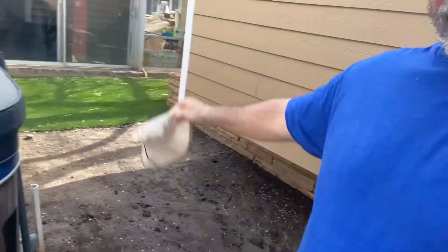Now, one thing that some guys do, and I don't know if you guys do or not, but I'm doing it, is I am leaving my sprinklers in here so I can rinse this. My dogs do get in here occasionally. Excuse me, I'm wiping the sweat out of my eyes. Anyway, I am gonna leave my sprinkler heads. I've got several sprinkler heads in here, and I'm leaving those in here just like I did my other area because I have 5 dogs, and they do get in here and do their business occasionally. So it's nice to be able to turn the sprinkler system on and rinse this artificial turf off. And I've got a blower, and I blow it off and blow the debris.